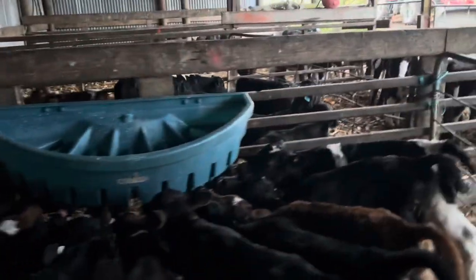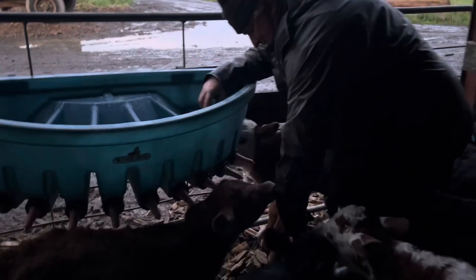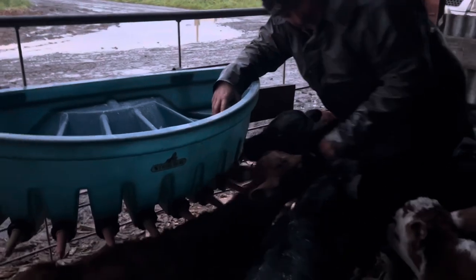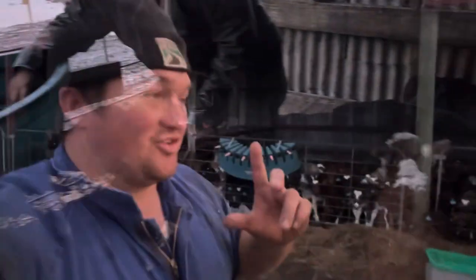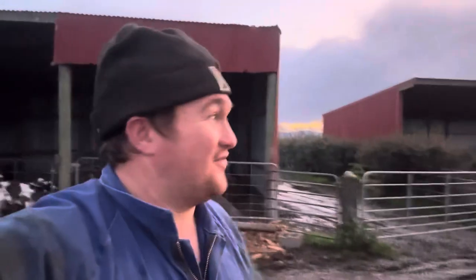Four pens to feed tonight. Those ones are done. Dad's are nearly done. These are just starting, but nearly done. And just the babies to feed. That's it. All the little calves are fed. How are we going, Dad? Like and describe what I see in the morning. Thank you. It's chaos in here. Yep, calves everywhere. We've got a special surprise for those two pens tomorrow. We're going to bring out the 40 feeder, and they're going to get fed off the 40 feeder. It's awesome with that. See you all in the morning.